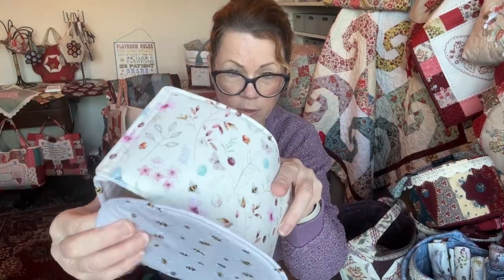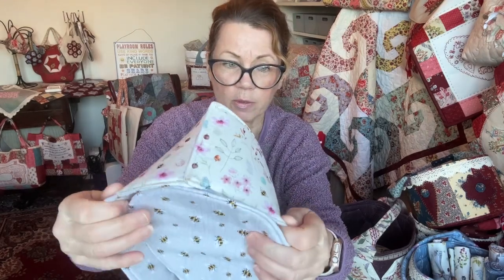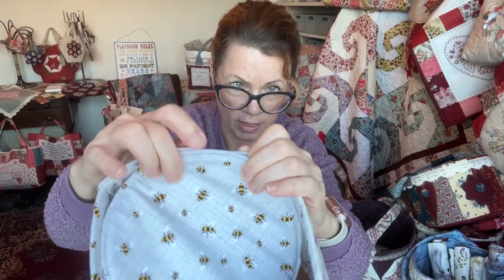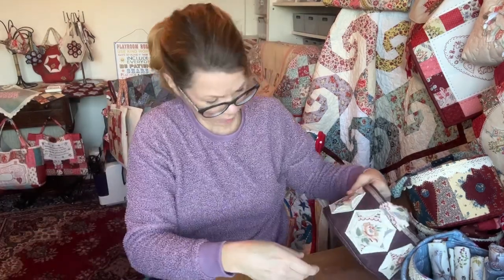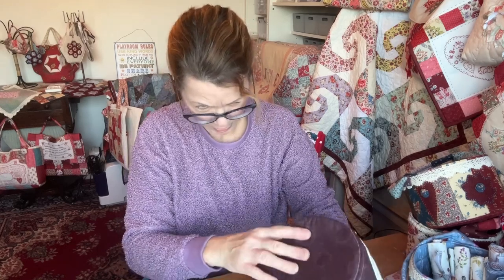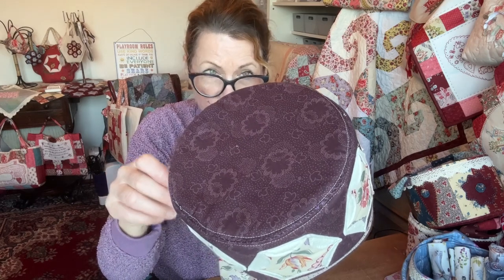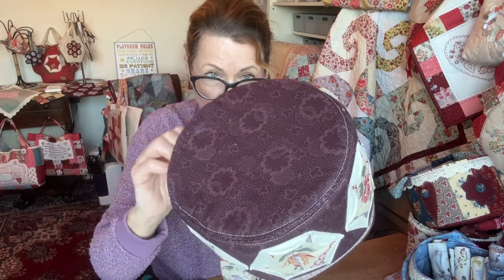That's going to be the bottom of my bag, and that's going to be the inside - I've fussy cut this pretty meadow fabric for this one. So I've got the Busy Bees on the inside, the pretty meadow fabric on the outside, and this is going to go in the middle. Before you join your outer bit of bag fabric, just make sure the base is going to fit in it, and all you do is slip stitch it round, just catching the edges round. You can't really even see the stitching very well. I go around roughly with a loose top stitch, and then go around again and tighten it all up - it makes it stronger. You want to go around a good couple of times just to make it strong, otherwise it will fall to pieces.